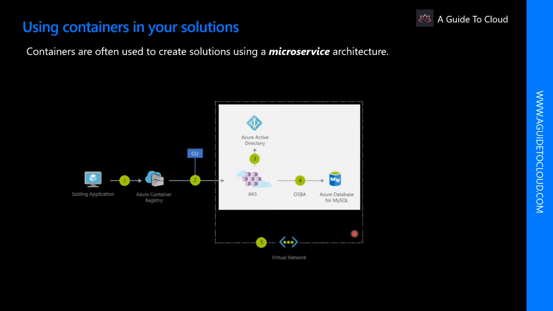This split allows you to create different portions of your application as logical sections so that they can be maintained, scaled, and updated independently. If you want to know about how to migrate your application to containers, you can move your existing application to containers and run them within AKS, which is Azure Kubernetes Service. You can control it via your Azure AD and Azure SLA-backed services as well, such as Azure Database for MySQL for data needs, and via Open Service Broker for Azure, which is OSBA.